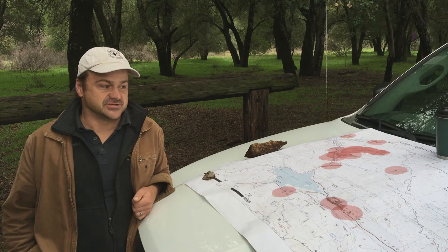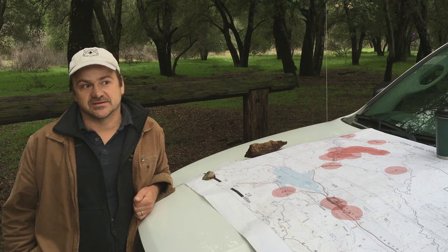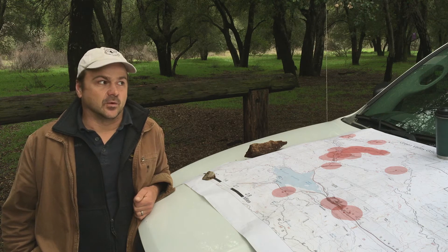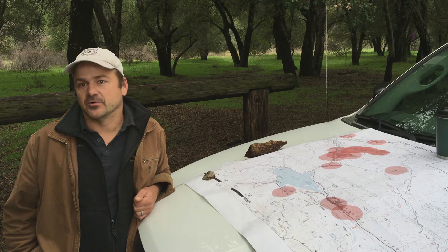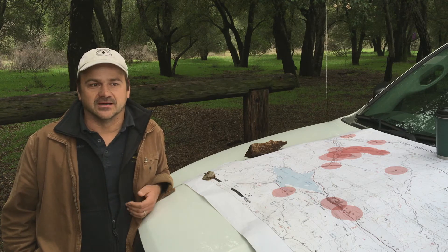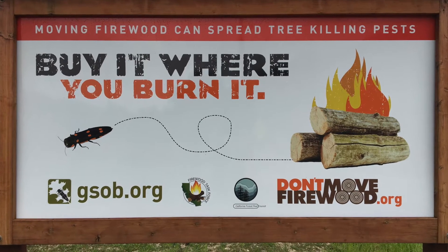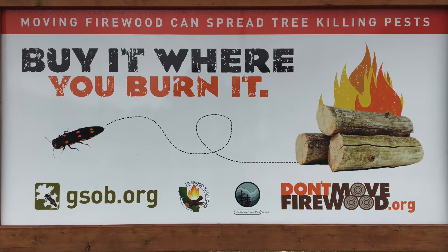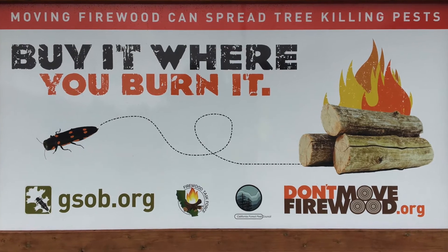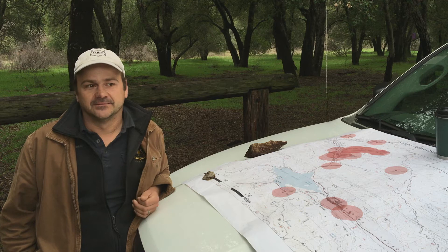The main problem with GSOB is moving it through firewood. A lot of people sometimes take firewood thinking, 'I don't have any of these trees around my house, so I'm okay,' and still within a couple of months they realize they have another outbreak on their hands. The beetle mainly moves through humans moving it, so we need to spread as much education about that as possible to get people aware of this threat.